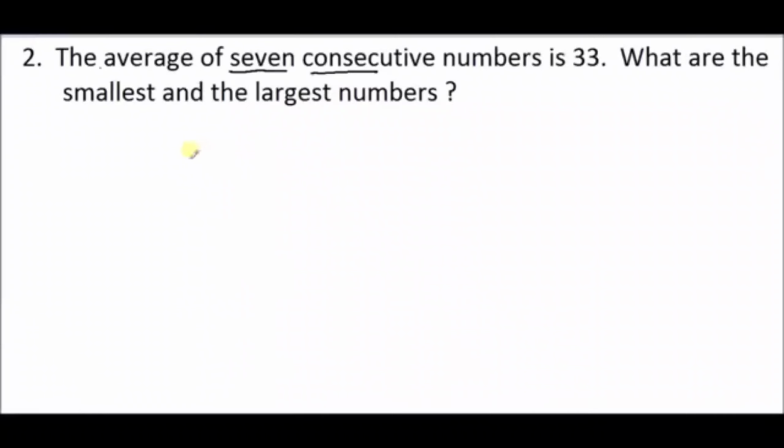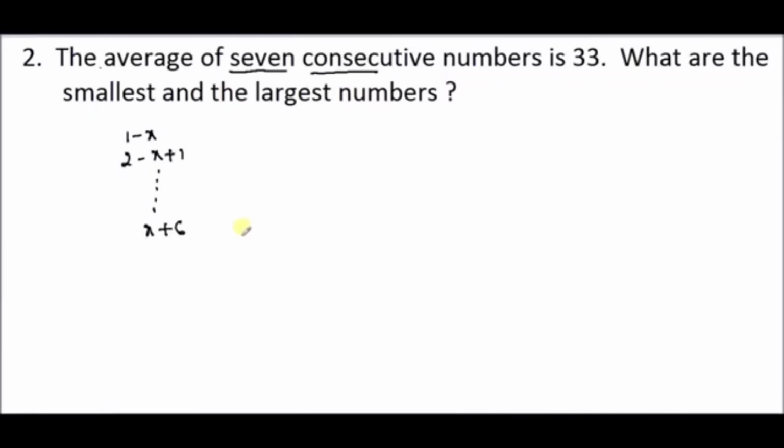We can very easily say, we will solve this question with algebra. Now let us take the first number as x. All right. Then all 7 are consecutive numbers. For that reason, the second number should be x plus 1 and so on. And the last number should be x plus 6, because I have to take only 7 consecutive numbers. Started with x plus 1, 2, 3, 4, 5 up to 6.